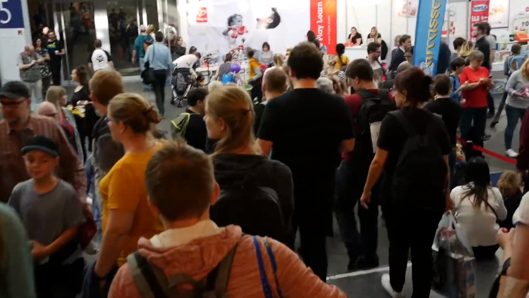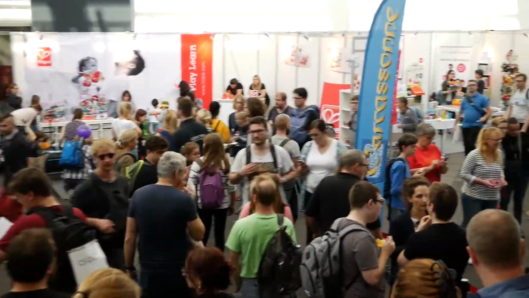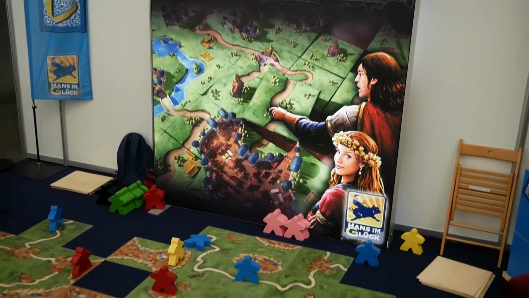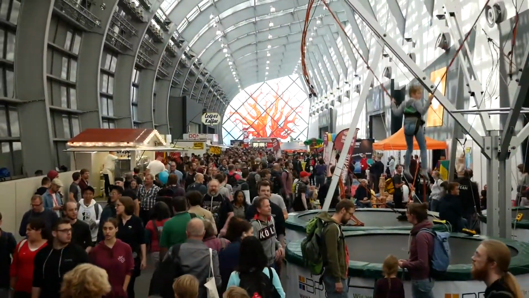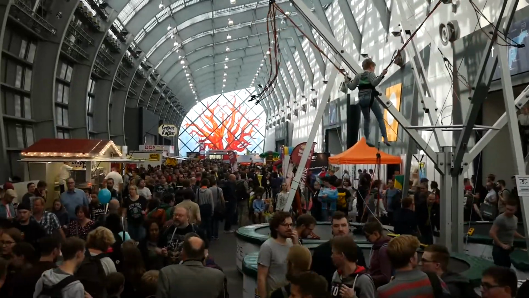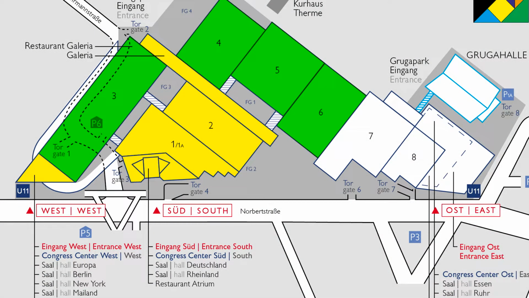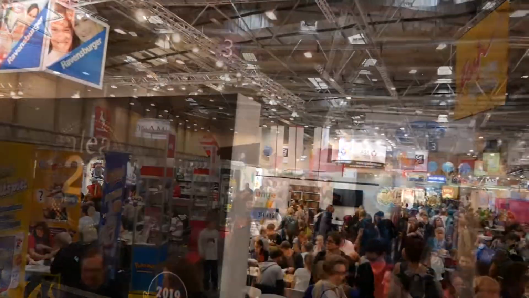Now we go outside to see the gallery. Here you can eat and play some huge versions of games like Carcassonne. There are plenty of cool attractions for the kids. From here you can explore each hall. So you have entrances to halls 3, 4, 5 and 6. And now we will proceed to hall 3, and then we will see the rest of the halls.